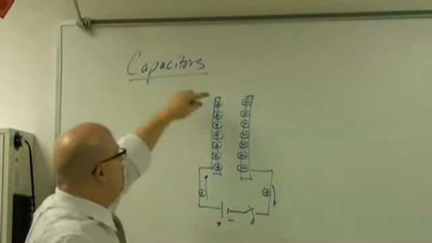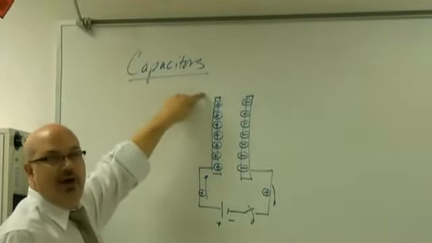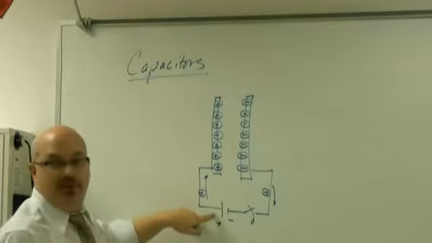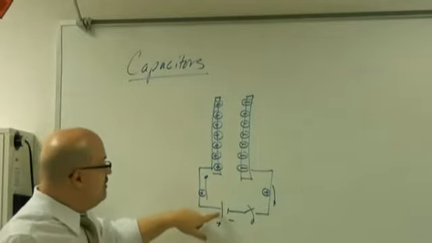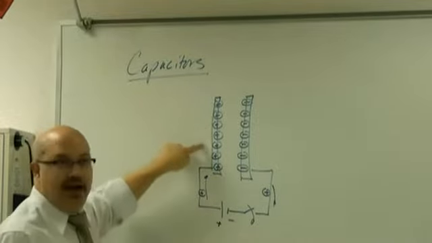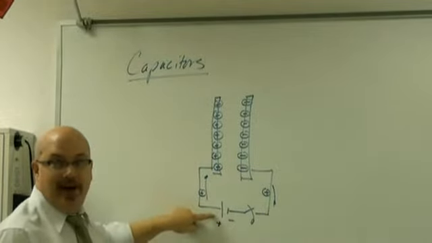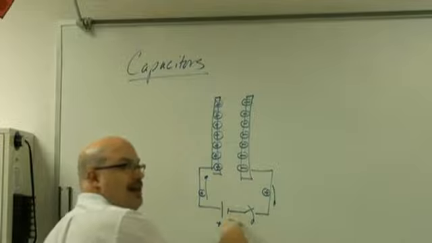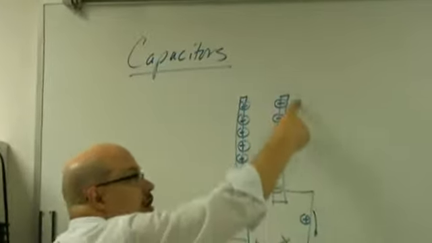Here's what happens. You see this side right here, it starts off at no potential, but this is high potential here, right? So charge shares from here to here until the potential on this side is the same as this side of the battery. And the negative side of the battery shares potential with this plate because it started off at 0, right? Until this plate has the same potential as this side.